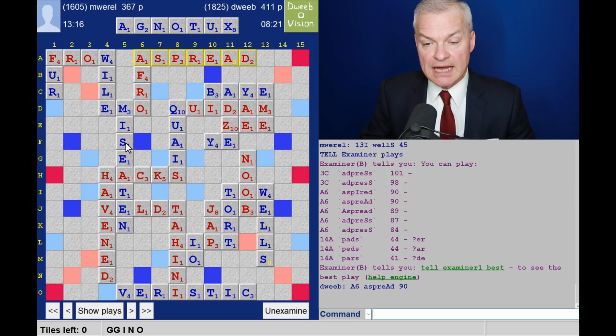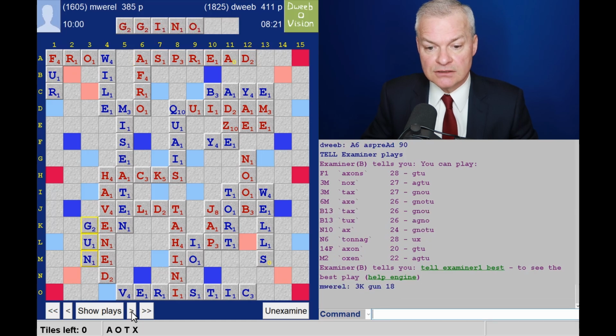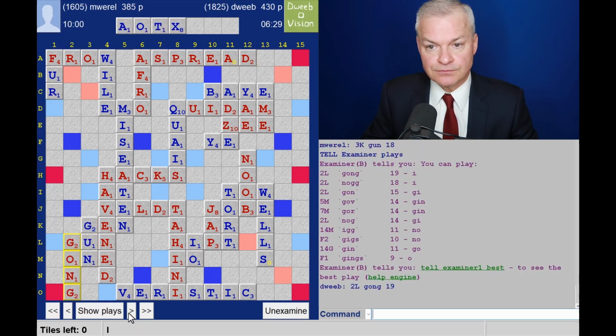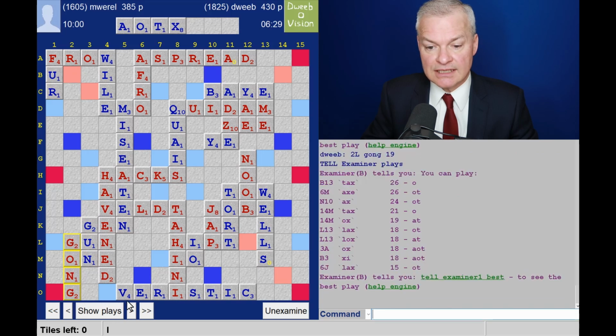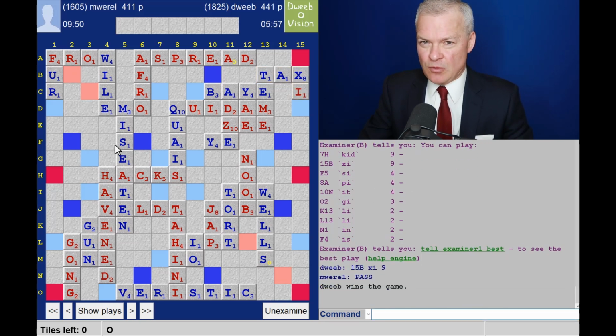So here we go. The bag is empty. Opponent needs to catch me. Can he? I don't think he can. He needs about 40 off 2 turns, and although 28 is a good score, he's going to score very little with Gut. So opponent plays Gun. I have Gong. And opponent doesn't have an out, plays Tax, and Kid and Z for 9 are best. So what a game.